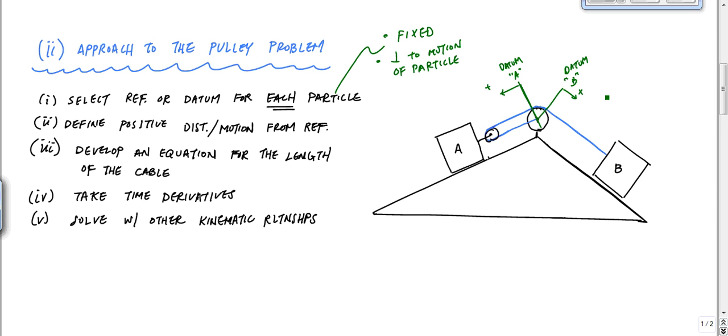What is positive? That way when A is moving towards the datum or if it moves towards the datum, that's considered negative motion versus B moving towards the datum. So if I'm moving away from the datum in this case, that's considered positive motion. And now the next thing I want to do is define the distances from the datum to the particle or to the first part of the particle.